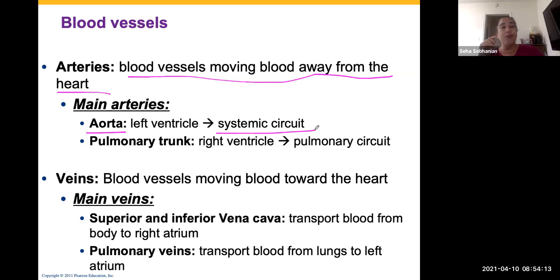Immediately, guys, before you talk about anything, as soon as you hear left, think about red, which means oxygenated. Where do I want to send that oxygenated blood? To my body, so the body can use that oxygen.